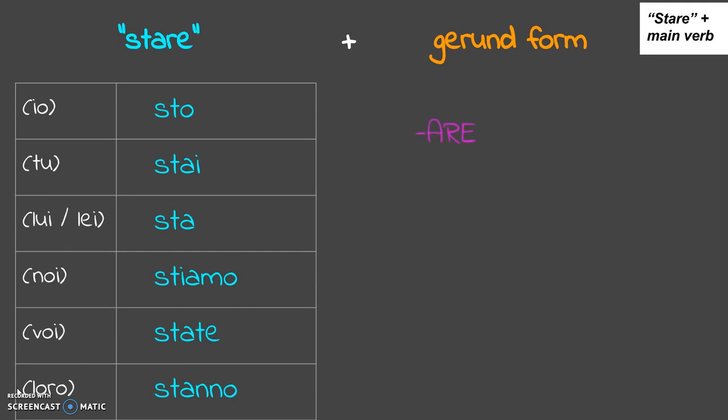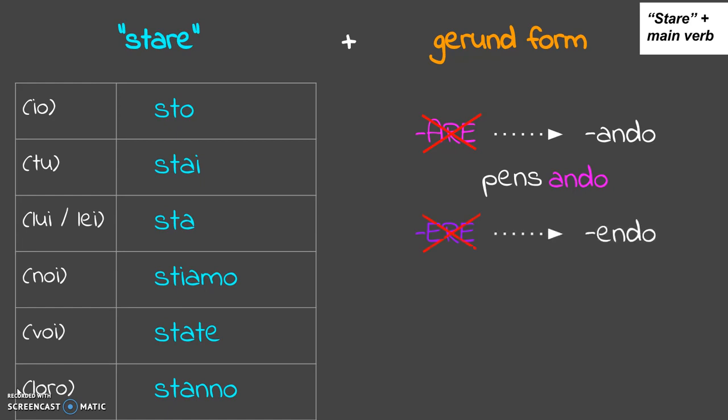So for are verbs, our endings will change to ando. For example, pensare becomes pensando. For ere verbs, our endings will change to endo. So, for example, prendere becomes prendendo.